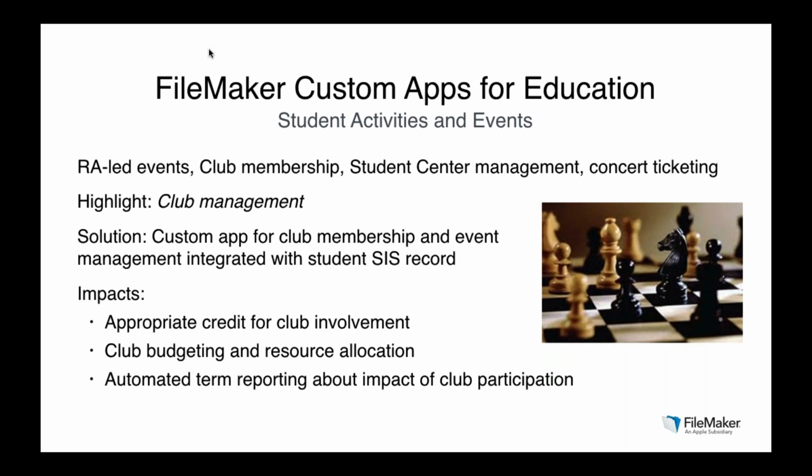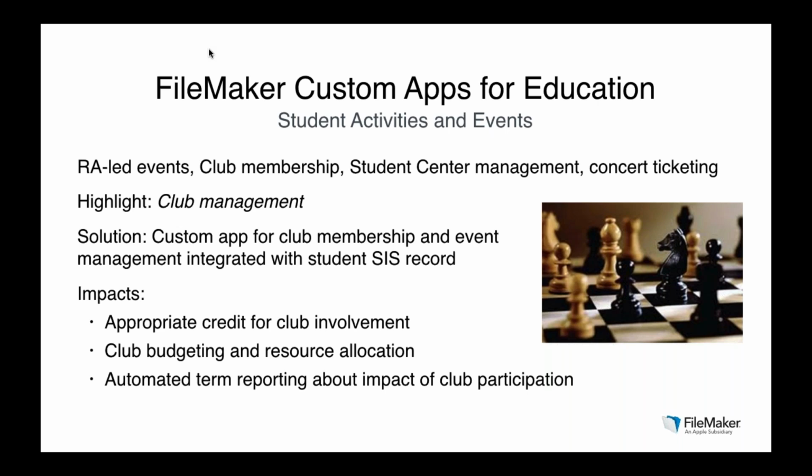And so the impact of building a custom app within FileMaker that also tracks through to the student information record is that we can give students appropriate credit for their club involvement. And we know how clubs are doing in terms of semester to semester attendance really easily. So we can do a better job of allocating budgets and resources to individual clubs. And in the case of one of our clients, they chose to use the FileMaker application as a way of replacing an Excel spreadsheet in order to do their automated term reporting.